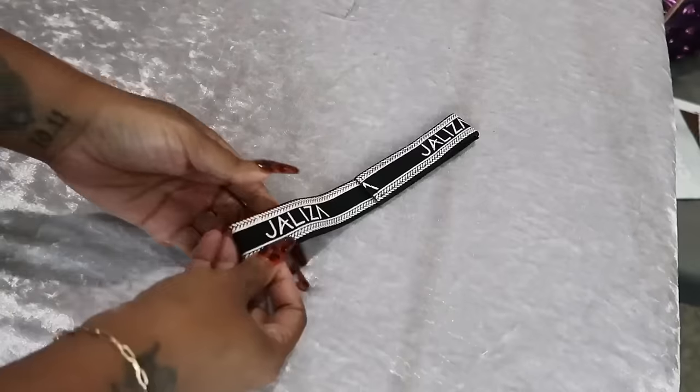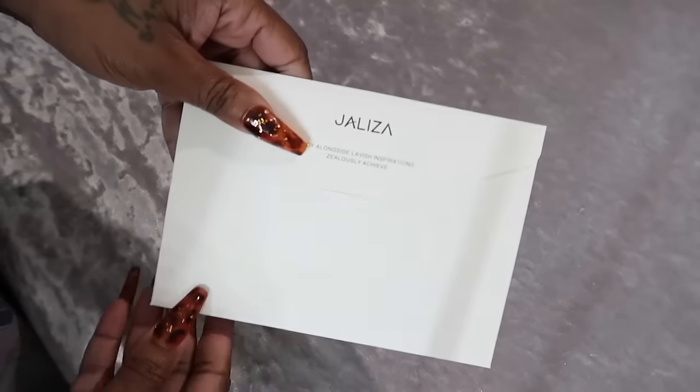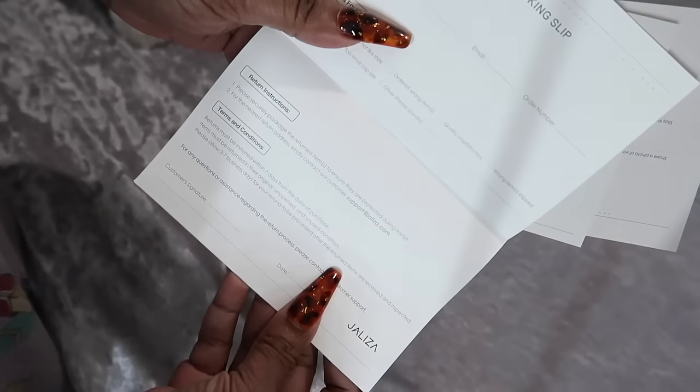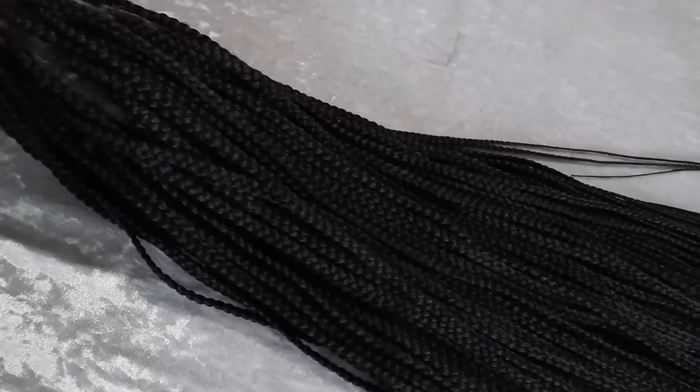Wig caps to wear under your wig. There's also an edge band to tie your edge and your lace down. There's an envelope in here that has cards that tell you about the wig, the returns, and all of that. Look at this wig.